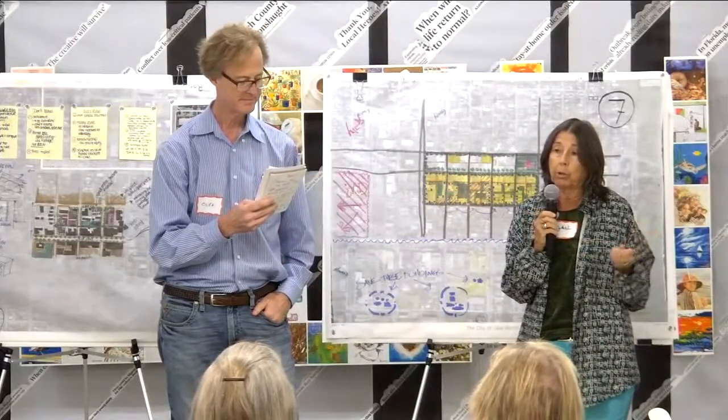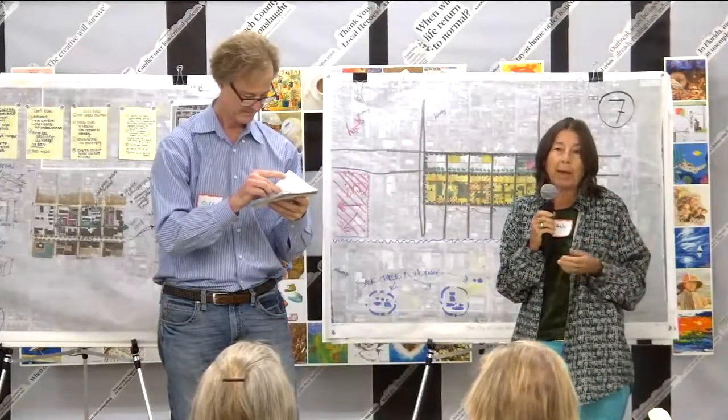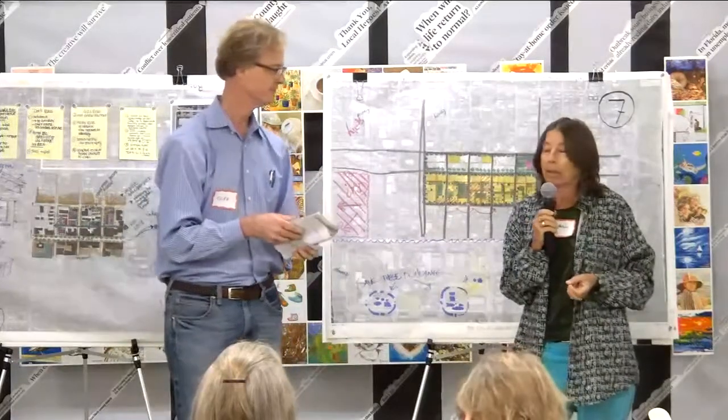And the fact that we do have people say, well, I can't find the parking spaces, I can't find the parking lots, but we do have those wayfinding signs. There may be too many, they may be too colorful, but we do have them now, and they do point out where those parking lots are.